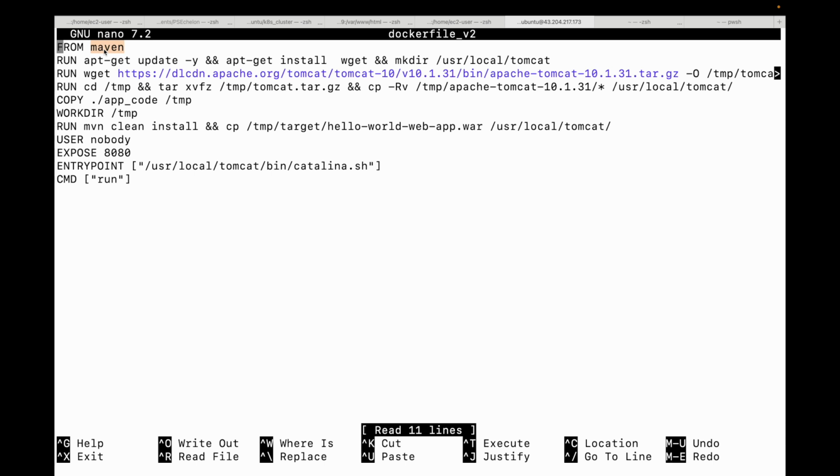So we are no longer starting with Ubuntu as our base image. Rather, we are starting with Maven as our base image. So now, why we are doing this is to simply take advantage of an existing container image that contains all the dependencies. So with this, I don't have to install Maven because this base image will already contain all the dependencies required to build our image, and then copy that image if required.